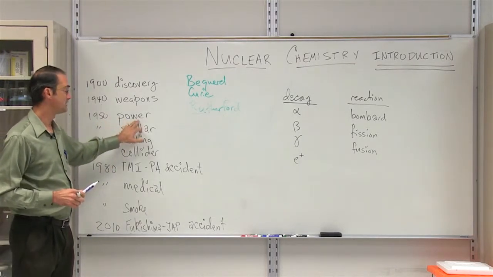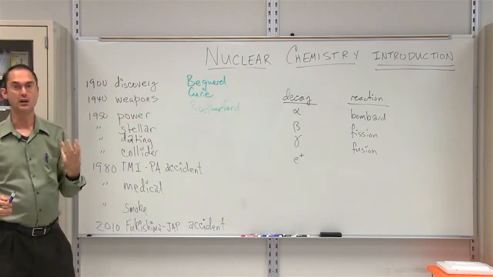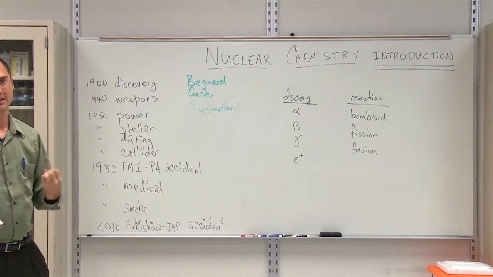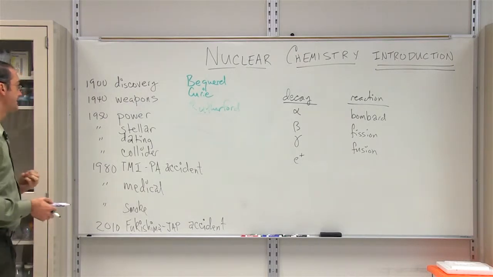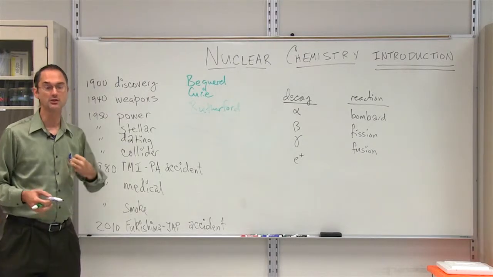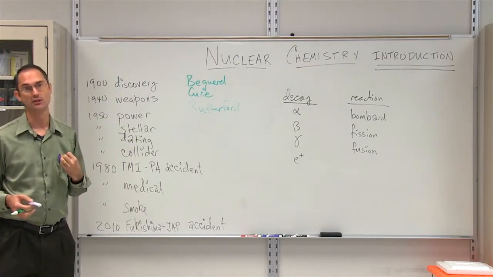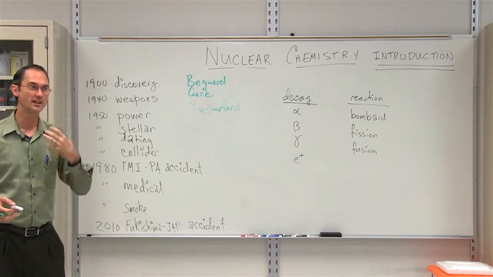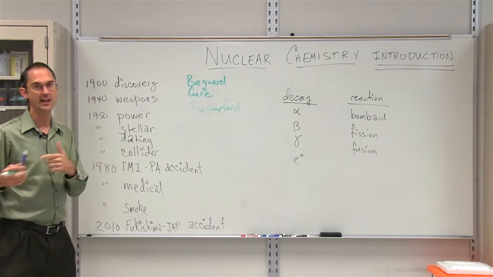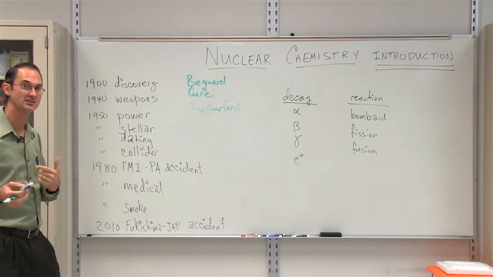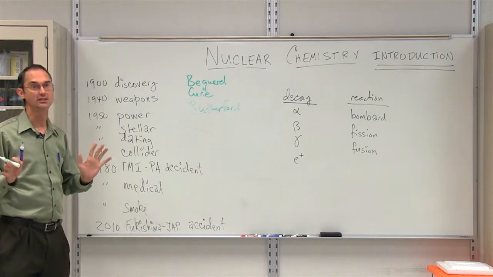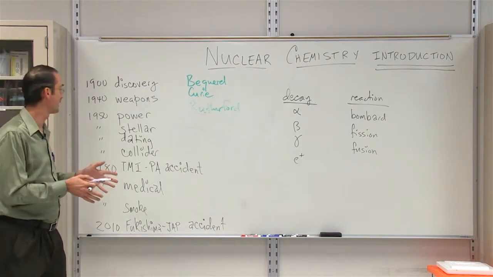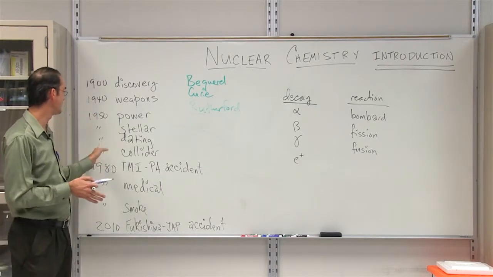In the 1950s, the energy of nuclear fission began to be harnessed by nuclear fission plants, nuclear plants. And they sprung up all across the United States. And the interesting thing is that they were given 50-year commissions or 50-year licenses. So around the year 2000, 2010, 2020, a lot of these plants are losing their commissions and need to reestablish them, and there have been some successes and some failures. But it's important to note that the safety issues involved in new nuclear plants are significantly greater than they were in the previous plants that were put down in the 50s, 60s, and even 70s.